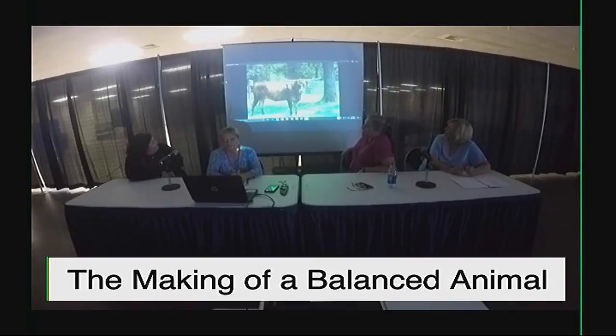What's the first thing you like about this heifer when you look at her? What gets your attention first? Color. That's right. So when you have an animal you're going to bring to the show ring or breed, color is something in our breed that does sell. When all other things are equal, that would be the thing that tips the weight for you.